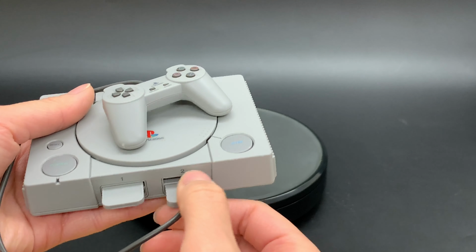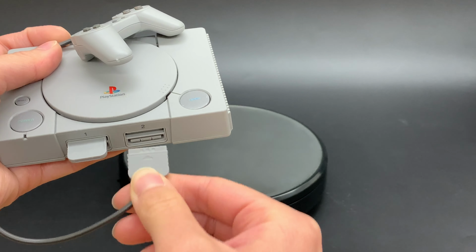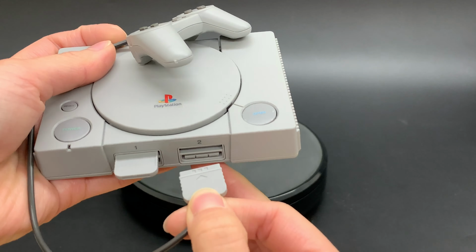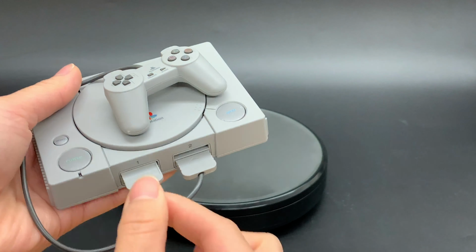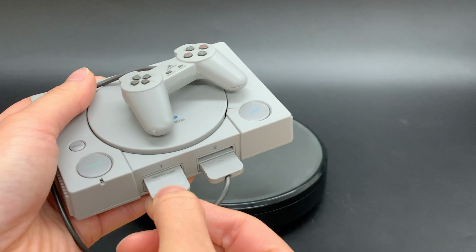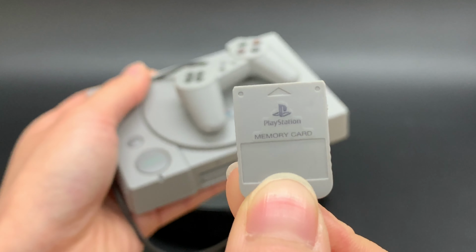And this controller can come out. Wow, that's pretty nice in my opinion. I wonder if they're going to come out with more controllers so you can have two. Anyway, here's the memory card. It also comes out nice and easily, like that. Let's take a good, nice close look at the decal here.